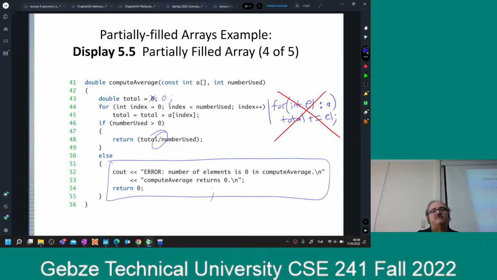So how would you design this function? Eliminate this one, but I have to handle this error too. How would you design it? Yes? Return a negative number might be a good solution. What if my average is negative? Yeah, you are saying that since my array contains only non-negative integers, my average cannot be negative, so maybe I could use it. Okay, that's one thing. But let's say I have an array that can contain any kind of integers, including negatives and positives. Then I have to figure out something else.